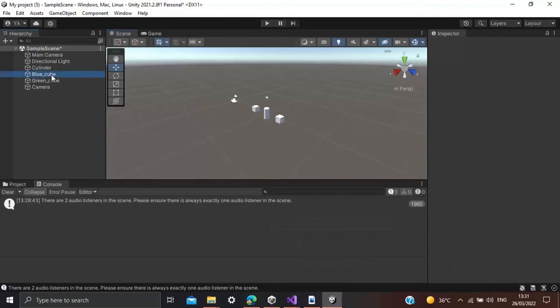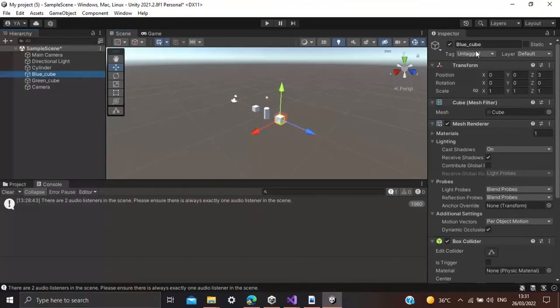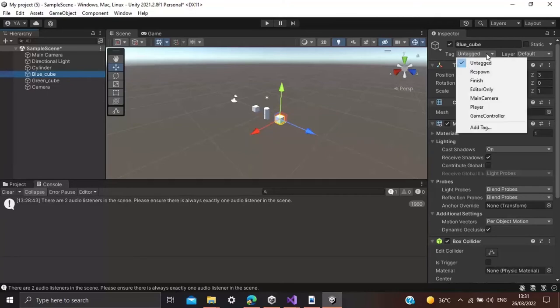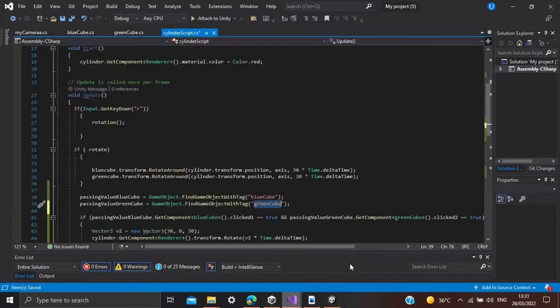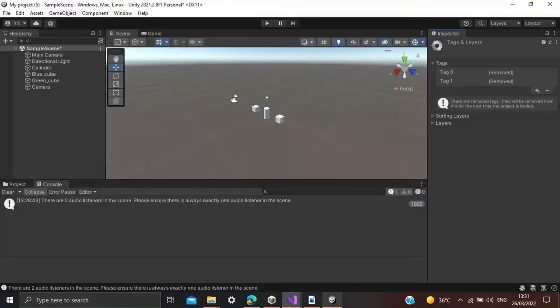For example, this blue cube, they're untagged, so we're gonna add a tag for it. I'm gonna press this one and press the plus button, and the name should be the same. And then I'm gonna paste it, blue cube, and save it.